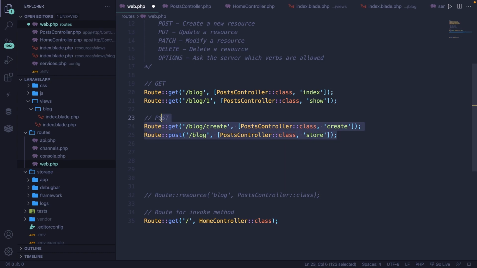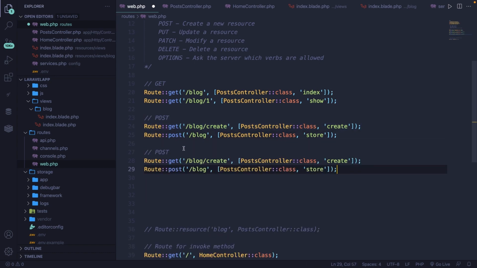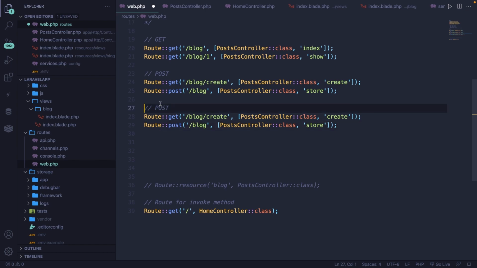Now the same format needs to be performed. So let's copy paste it when you want to update something. So either a put or patch. First, we need to get one single post to the /blog/edit/ the specific ID. In our case, it's one for now. And we're going to call the edit method. Then we need to request the actual update, which will be done inside the patch method, where we are going to update once again one specific blog, so /blog/1 inside the update method.